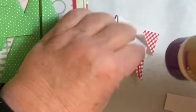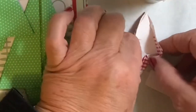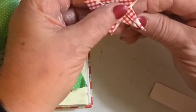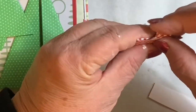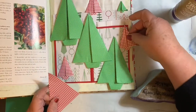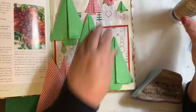There we go. Okay, a little bit of glue. A little bit of glue there, a little bit of glue there. Close her up. These are supposed to meet. There. Okay. One more. I like that up there.